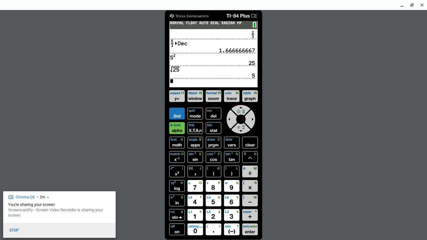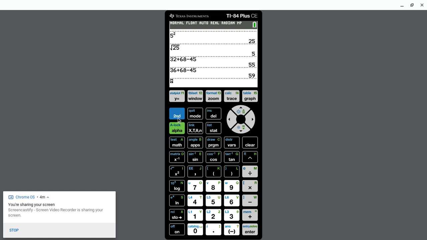Next, you don't always have to clear whenever you're typing. For example, if I was doing 32 plus 68 minus 47, but oops, I just realized it was supposed to be minus 45. I don't have to clear and start over. I can just scroll to the number that needs to be corrected and type over it. Also, if I realized I need to change something earlier, I can just do second enter. It'll give me the same thing I typed in before, and that way I can scroll over and change that as well.